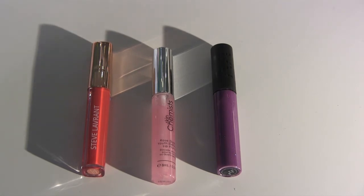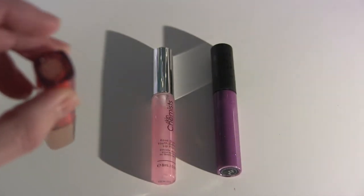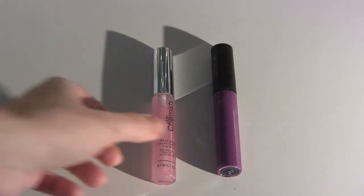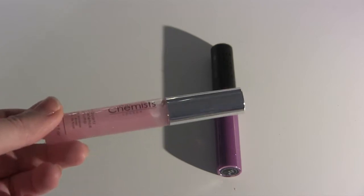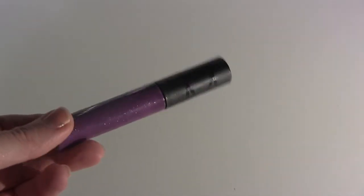I'm kind of into lip gloss these days, moving away from liquid lipsticks. Surprisingly I don't have a lot. This one I just took out of the package and haven't even opened — it's not the color for me, it's like an orange-red. It's from Steve Laurent, the color name is Red Dress, and I'm going to give this away. The Skin Chemist London is more like a lip plumper but looks really nice — I consider it a lip gloss and I'm keeping it. The Makeup Store in Blue Bell is getting older and as much as I love to top it on nude lipsticks, it's just too old, so I'm getting rid of it.